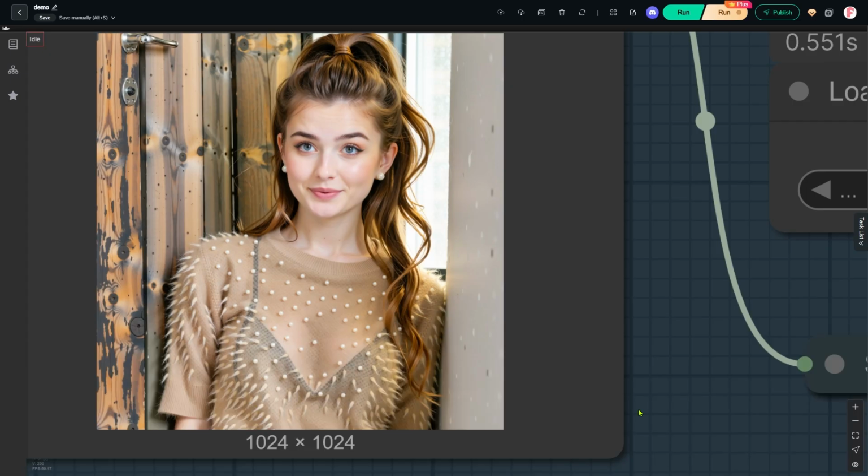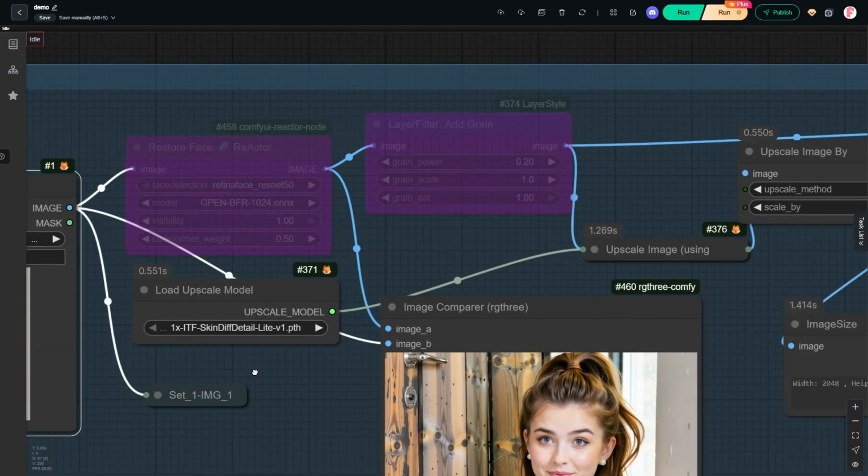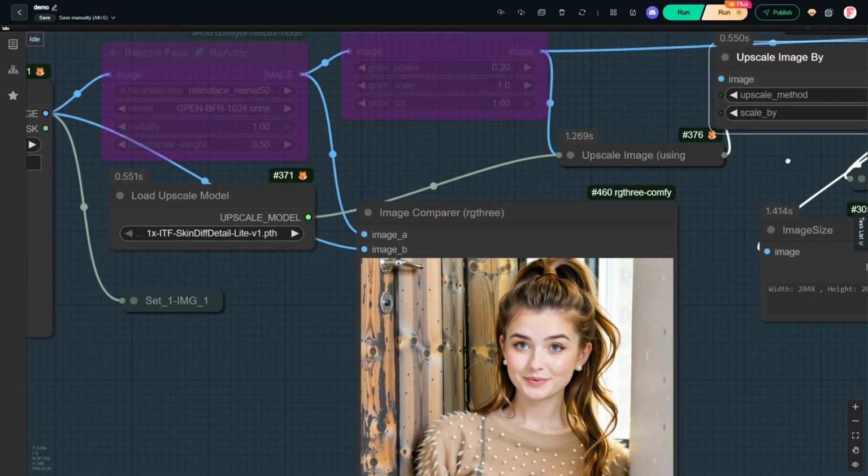We start with an uploaded image at 1024 by 1024 pixels. In the first group, it gets upscaled by 2x. If your original image is much smaller, you should definitely increase this upscaling ratio. If you only upscale twice with a very small source image, SUPIR can't generate enough detail and might leave artifacts. The skin stays too smooth.